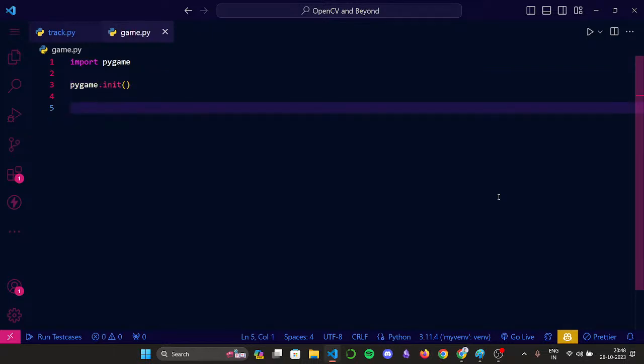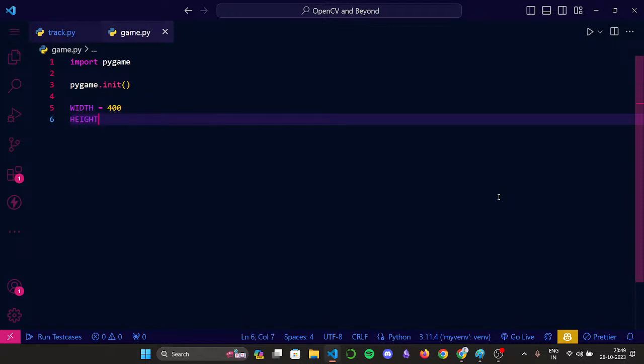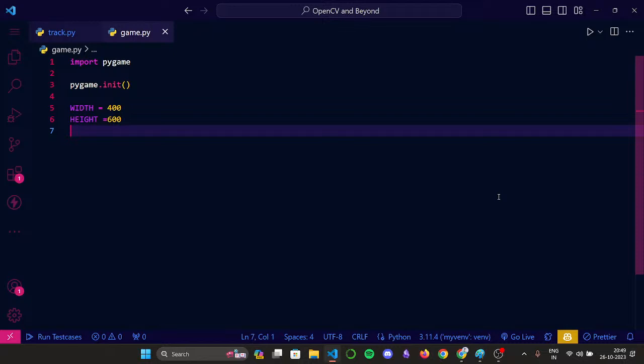After this, we'll just initialize some constants. So we'll take the width of the screen of our game as 400 and the height as 600.